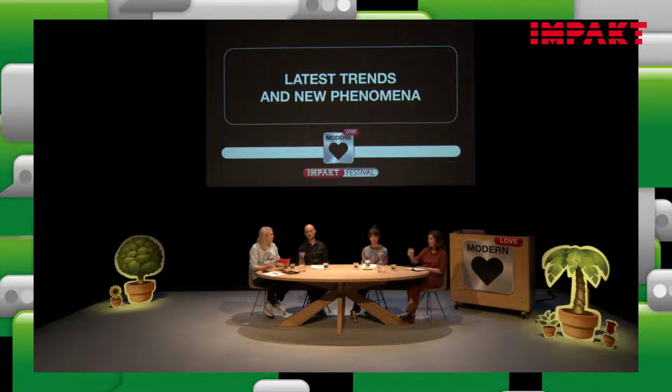So we're going to do different rounds to talk about the languages of love. So let's start with the first round, latest trends and new phenomena. What are people really trying to tell with their avatar or picture? And does the panel signal any other new relevant phenomena? We've asked you to prepare some visuals that you will discuss. And I would like to start with Lilian, and you brought a clip.